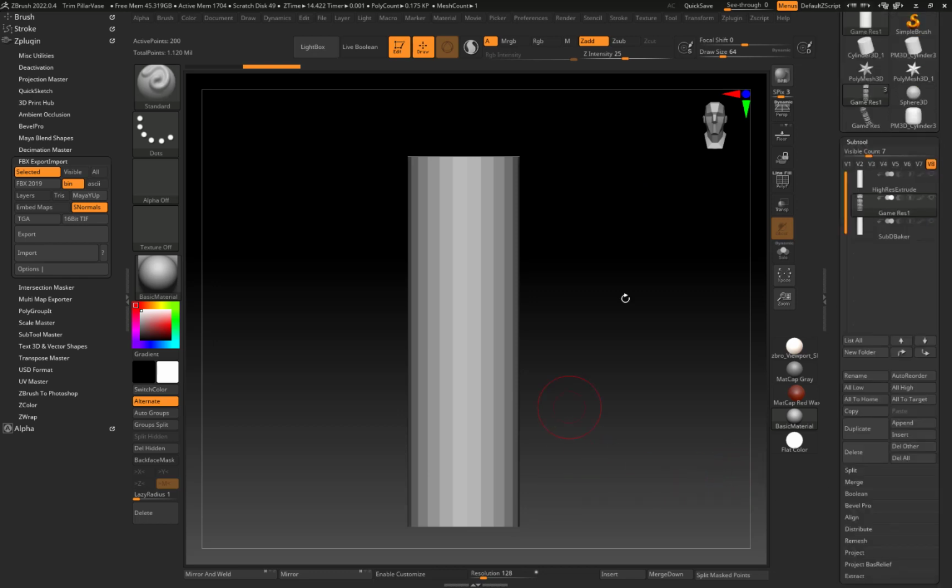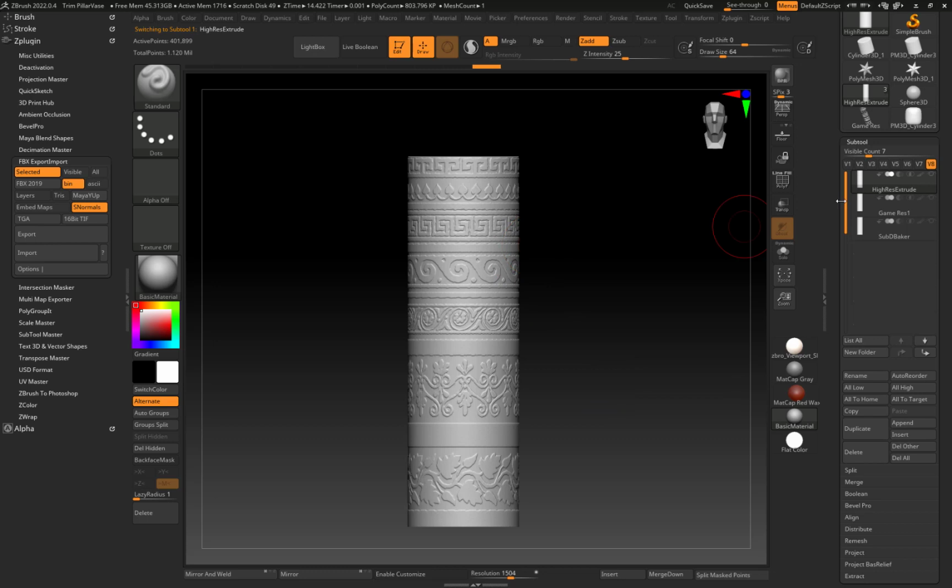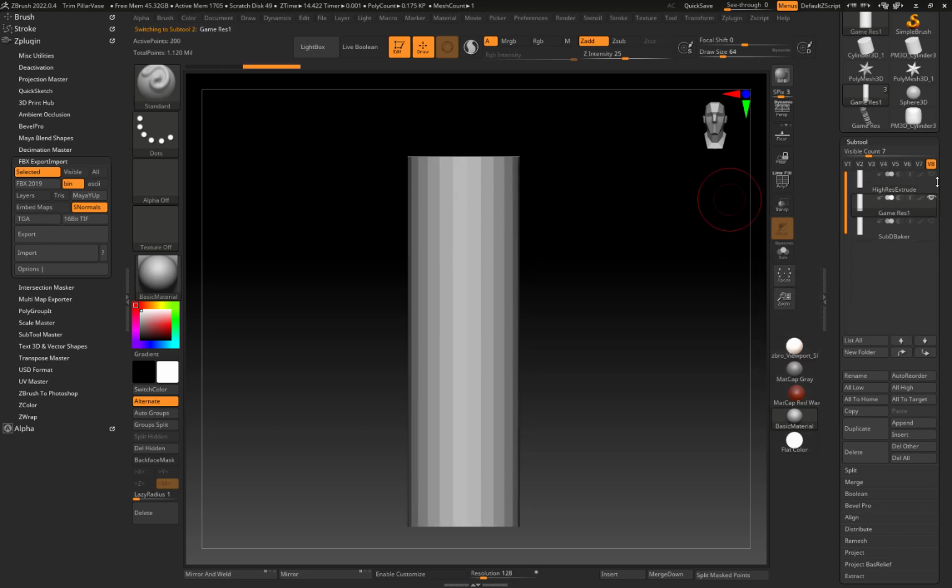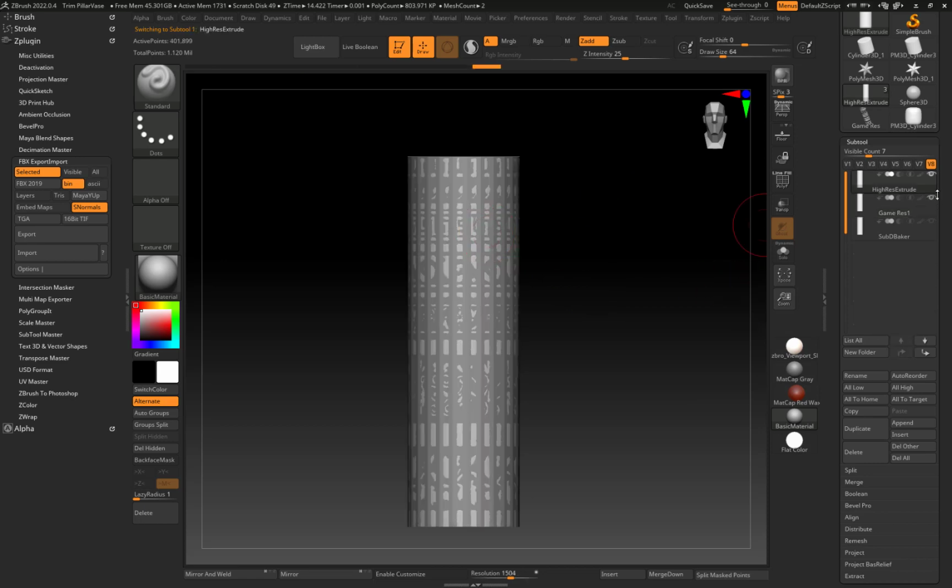Subtool. By the way, shortcuts for jumping up and down are the arrow keys. So you can go up and down by just pushing the arrow keys through these layers, or what they're called, our tools, or Alt and click on whichever one you want. If it's visible, you can click on it. But they're both not visible there. So if I click on this right here, it'll change to the other version.